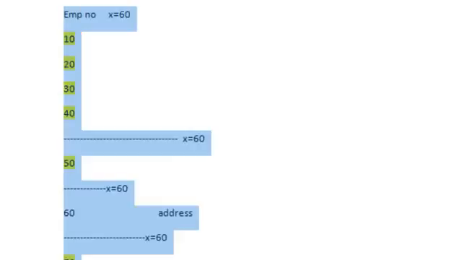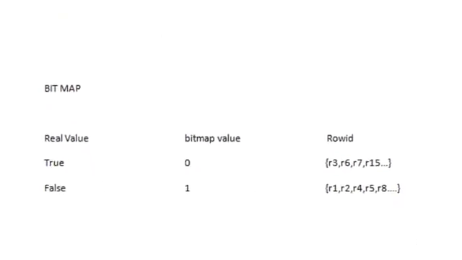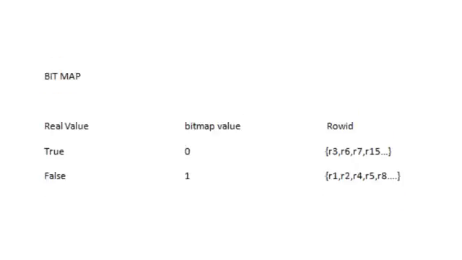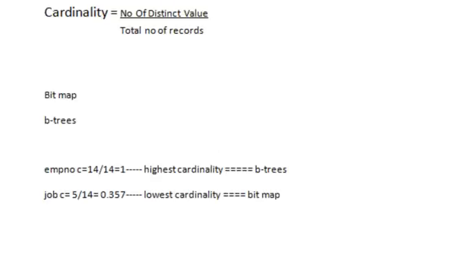So now coming to bitmap, how the bitmap will work. Before going into bitmap, be very clear that B trees are used only when the cardinality is 1, that is, whenever the values are distinct, and when the distinct values are divided by the total number of values you achieve the value 1, then only you should choose B trees, or else you should go to bitmaps.